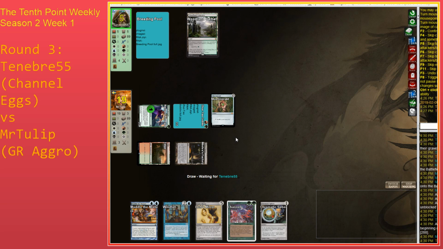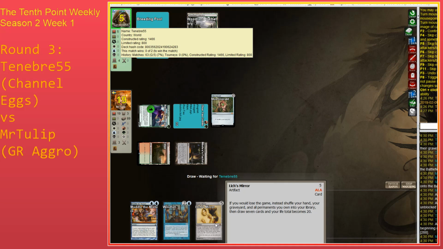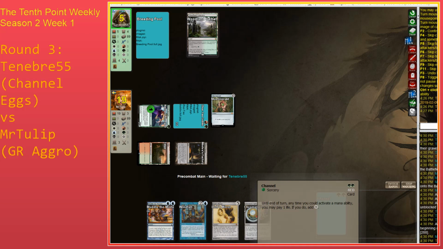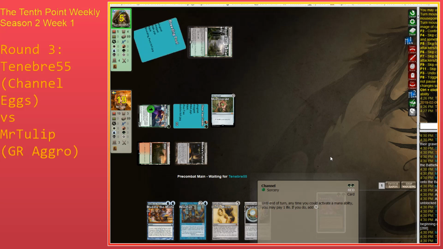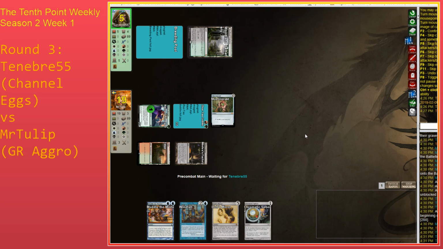Tenebrae can't cast Channel. This plan doesn't work because he's Breeding Pool, Woodland Cemetery. No, his plan doesn't work though because he's going to Channel. He doesn't have enough life. Channel is going to kill him before the Lich's Mirror can hit the battlefield. He needed at least 6 life, and Mr. Tulip just denied him that.